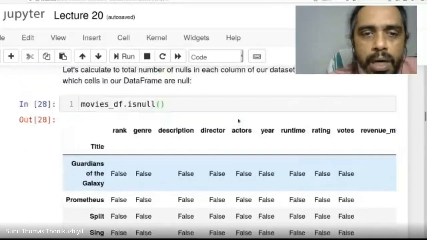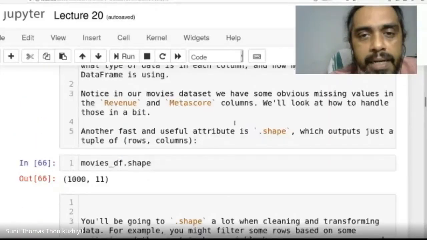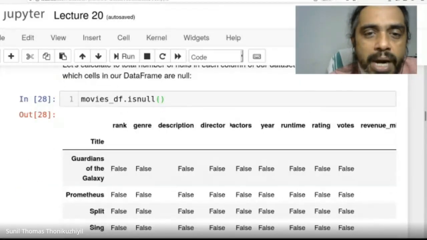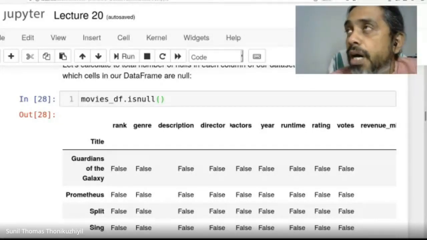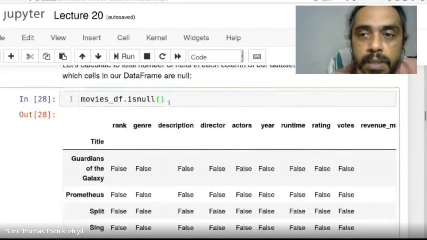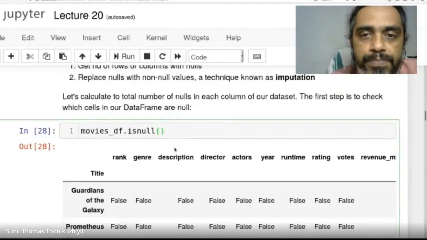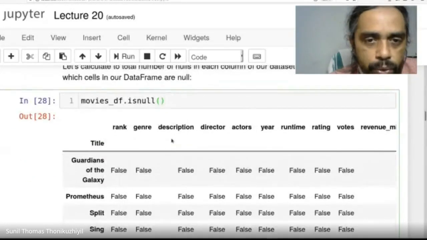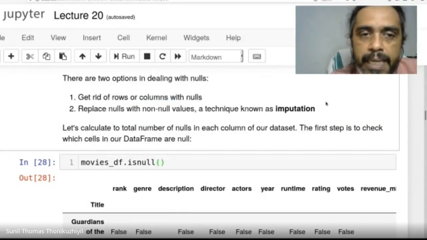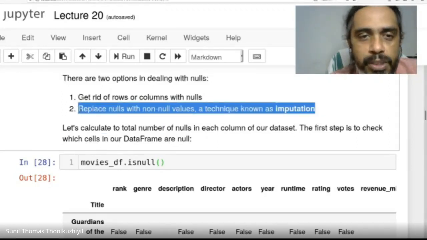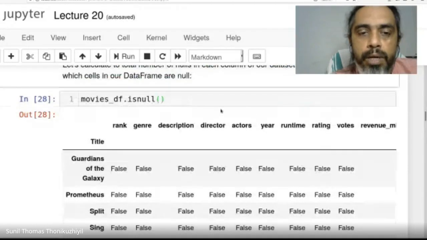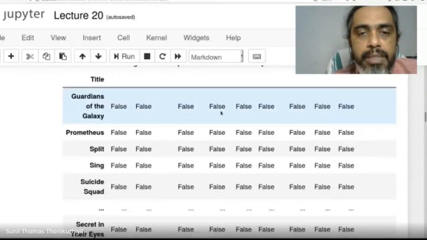Now, as I told you earlier, some of the values were missing here. So we will find out what the missing values are and then replace them. One easy way is to find out which column or which entry is null or not having any value. That is very easy. You can get rid of columns or rows with null values or the missing values. Otherwise, you can replace such missing values with some non-null value. So these are the two things we are going to see. First we are going to remove the unknown values or null values, and then we will substitute the null values with something else.